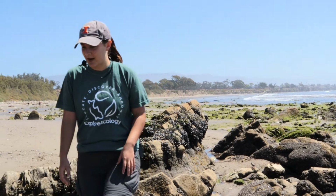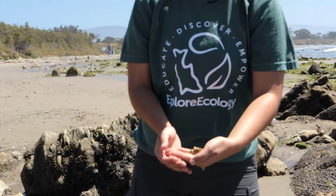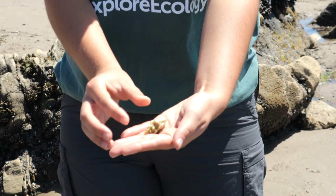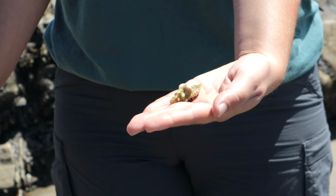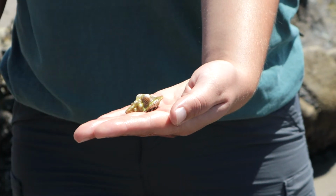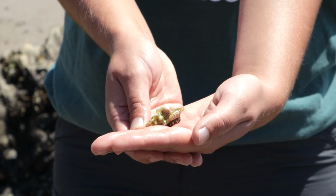Now I want to go ahead and take a look at some animals that we found here in the tide pool today. I'm going to come over here and grab our first animal for us. And this is one that a lot of us might be a little bit familiar with, and that is the hermit crab. Can we see it? Alright. So hermit crabs are a really common thing that we might find in the intertidal. And they're a really interesting kind of crab because most crabs grow their shells as part of their bodies, but hermit crabs do not. Instead, they have a soft body, and they need to find discarded shells to live in, to use for shelter and protection. And as the hermit crab gets bigger and bigger, they have to find larger and larger shells.